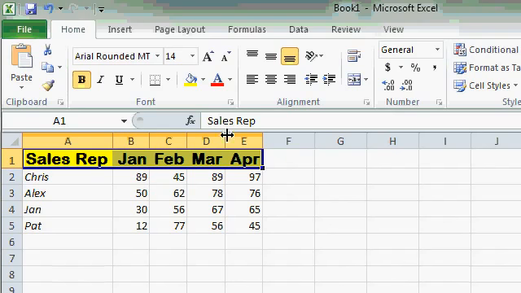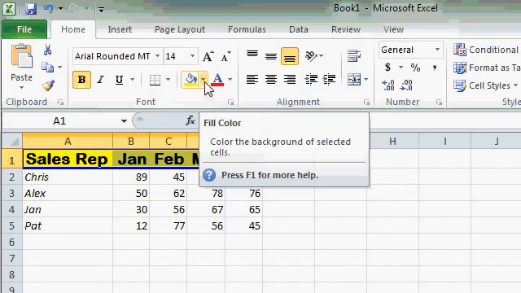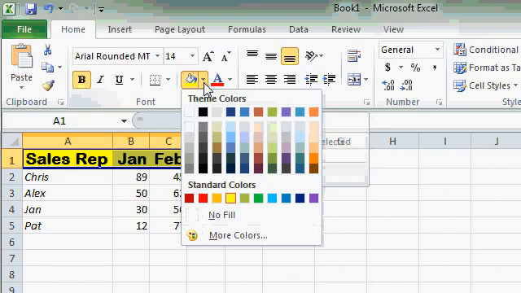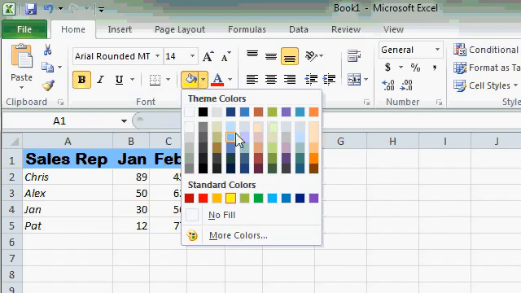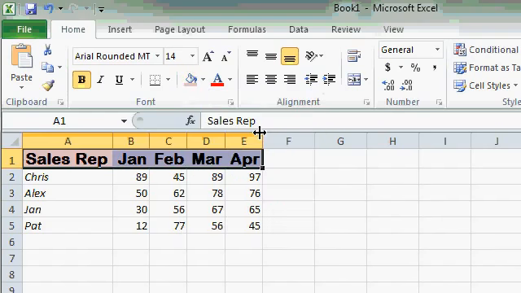So again, let's select those cells. And notice a little teeny tiny down arrow just to the right of the fill color. Drop that down by clicking on it. And here you can see a whole bunch of different colors. Go ahead and pick one that you like. I'll pick a light red. And there it is.